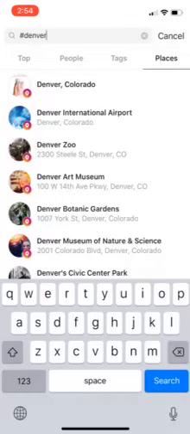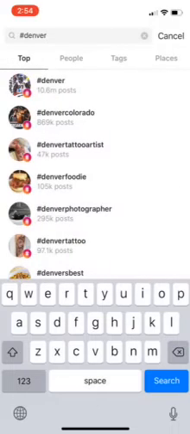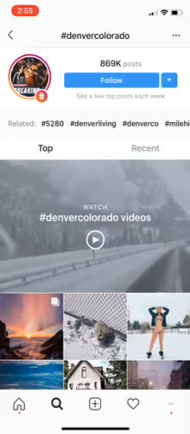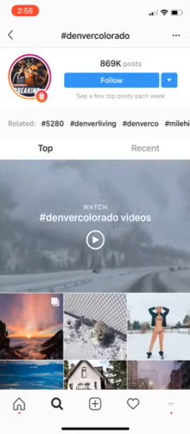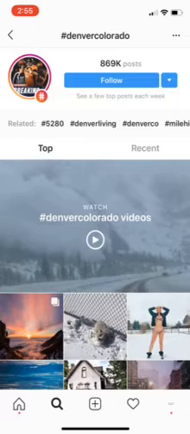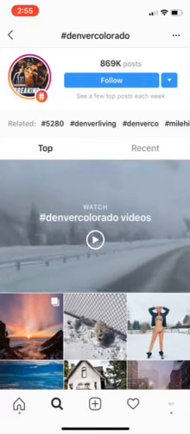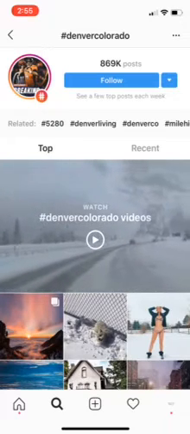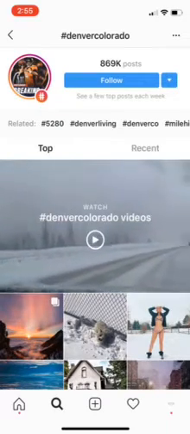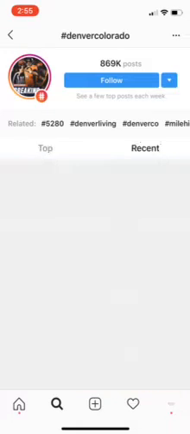Let's go ahead and just go to top, and we're going to search Denver, Colorado. It has a lot less posts than just Denver. Denver has over 10 million posts. Denver, Colorado has 869,000, but we do know in fact that it's Denver, Colorado that they're talking about. So when we click on there, this is going to default to showing you posts that are top. So they've been the most engaged with posts, like, oh my goodness, look at that avalanche. That's very scary. So that got a lot of engagement, but I want you to click on recent.